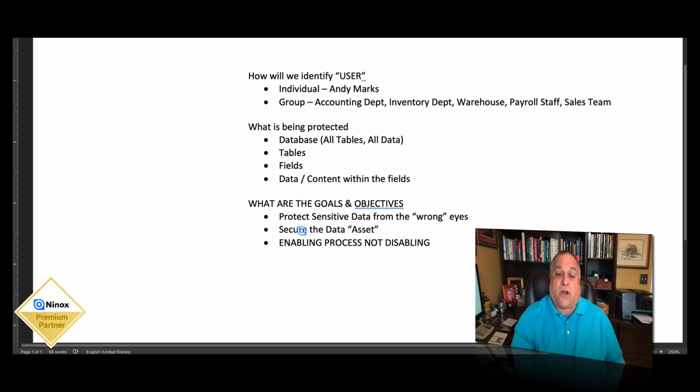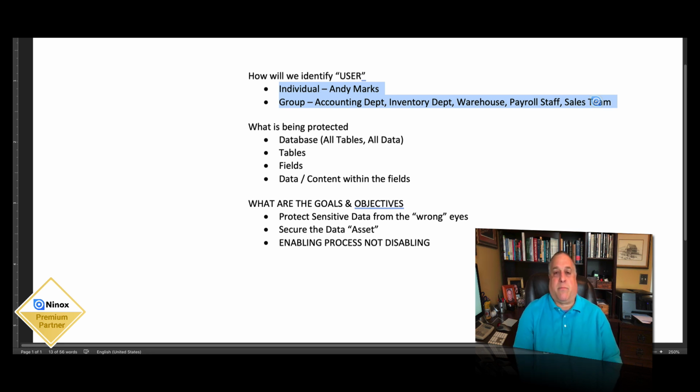But all of this starts with, what are the goals and objectives of our security strategy? What is the point and purpose? Who are we protecting ourselves from? What are we protecting ourselves from? And how do we identify the people that should be able to use the system? And who are the threats that could imperil or compromise the technology or the content within the systems? And what is the best way to protect ourselves from them?